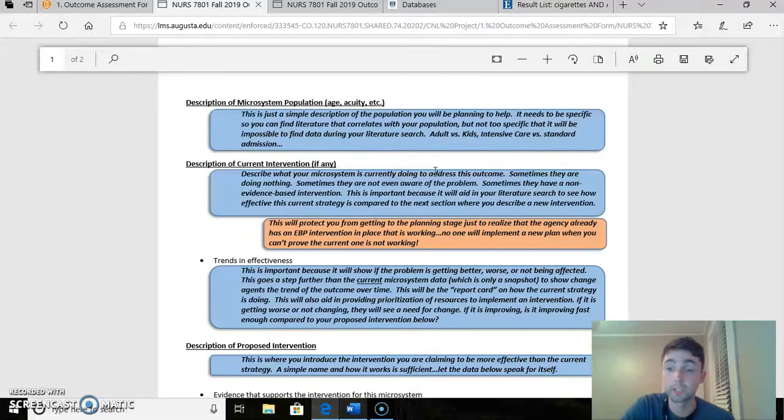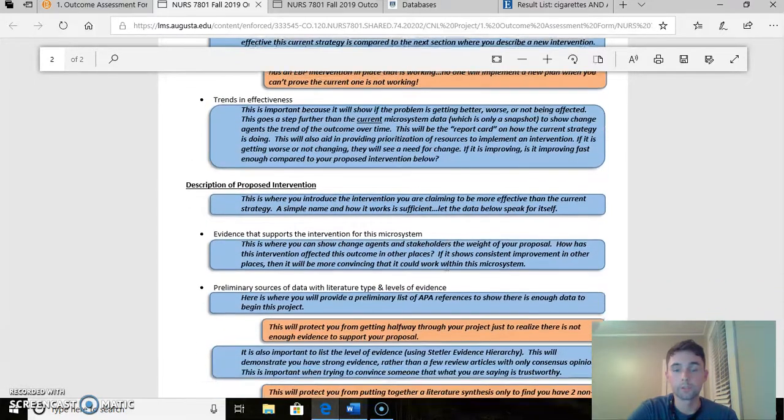describe the intervention that you're looking at. So say you're on your unit and you find out that falls are a huge issue. What intervention is your unit currently using? Are they using falling stars on the door to tell you that someone's a fall risk? Are they giving everybody a fall information pamphlet when they come in? Are there tiles on the ceiling that say watch your step when patients are staring at the ceiling? Those are all ways for you to see what is currently being used on the unit and whether or not it's an effective intervention.